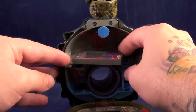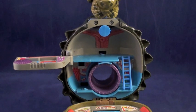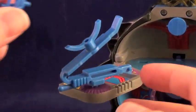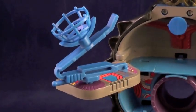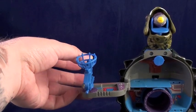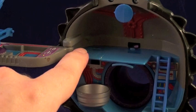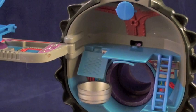Continuing the massive mutation, you can swivel outwards an extension of the second floor about 180 degrees from its starting point. In the left corner hole, insert the rotating catapult complete with flying net. And boy, can this thing launch that net. On the left side of the central second floor is a trapdoor, beneath which you place a water tub, which you can fill with water should you desire, or just use your imagination.